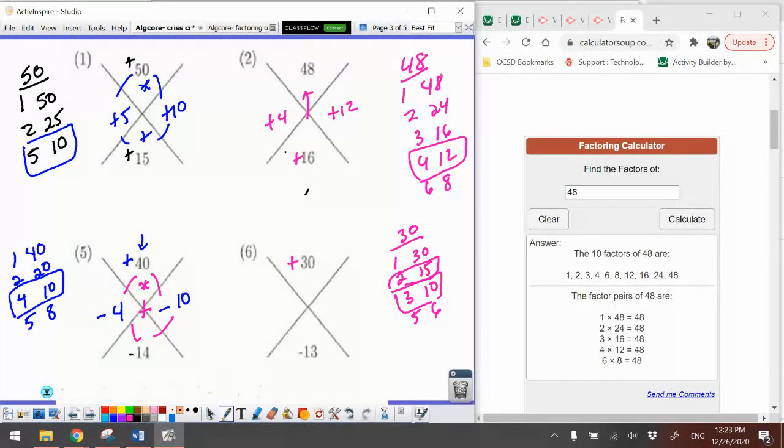Well, that's positive. So if I was to subtract, then one of these would be negative. That would not give me a positive. So I really need the negative 3 and a negative 10 because 3 and 10 is going to give me 13. A negative 3 plus a negative 10 is going to give me a negative 13, and a negative times a negative is a positive.